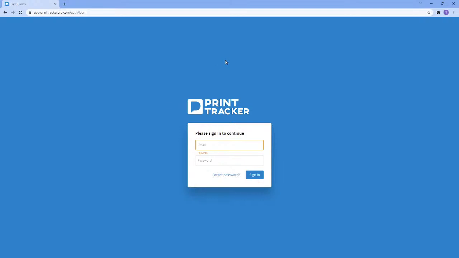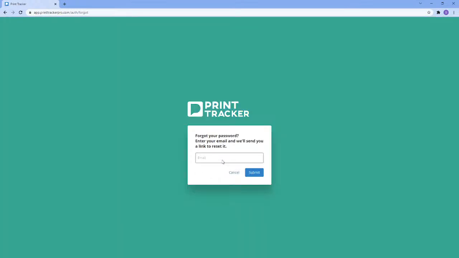The way that you access the PrintTracker Pro web admin is at app.printtrackerpro.com. And then you're presented with this login screen. All you would do is enter your email address. You'd come here to this forgot password link.